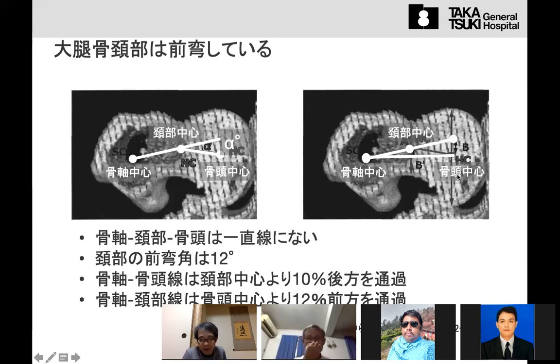It means it is very important when we use the IM nail, from the center of the femoral shaft to the center of the femoral head, it always passes posterior within the femoral neck. It is a very important finding. Some surgeons worry about it passing posterior within the femoral neck, but I believe it is normal.